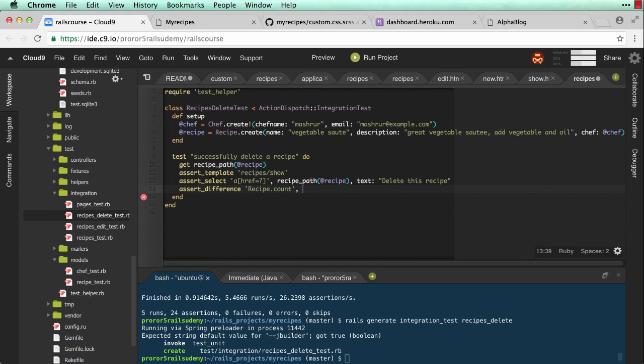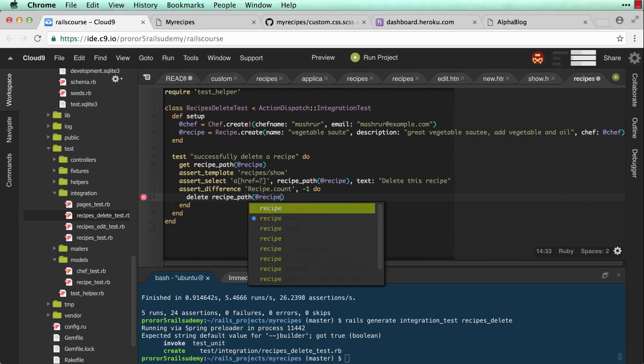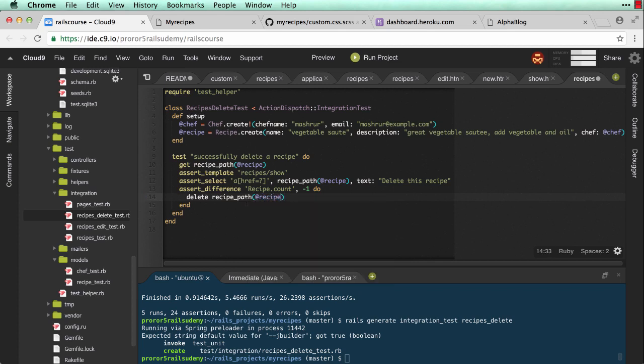And instead of 1 or 0, this is going to be -1 since it's reducing, okay? Do, and then end over here, and within it I want to simply delete recipe_path at recipe.